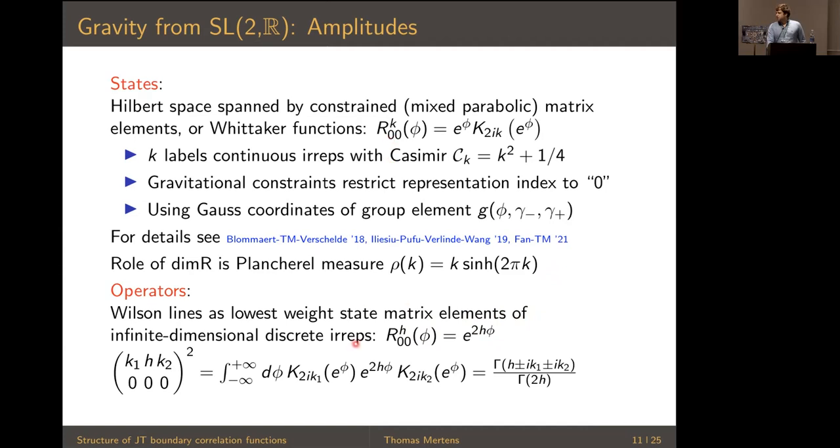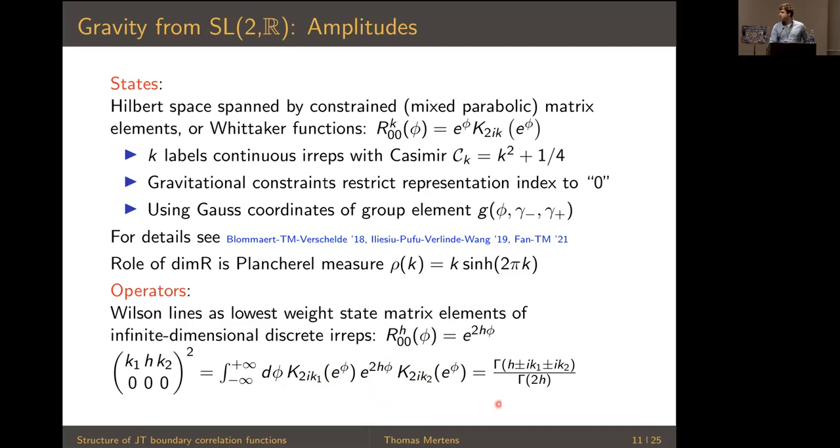Now, if you believe all of this, then what you should be doing now is calculating this 3J symbol, because that's the main non-trivial thing that enters in these calculations. So you do a group integral of the product of 3 representation matrices. The group integral reduces to just a single integral over phi here because of these gravitational constraints again. You get 2 of these representation matrices associated to the states, and one of them associated to the Wilson line. So this is just this integral of the product of 3 representation matrices that is giving you 3J symbols. It's just that there's a bit more detail here, these gravitational constraints and so on, that make it technically a bit more involved, but morally it's the same kind of calculation.